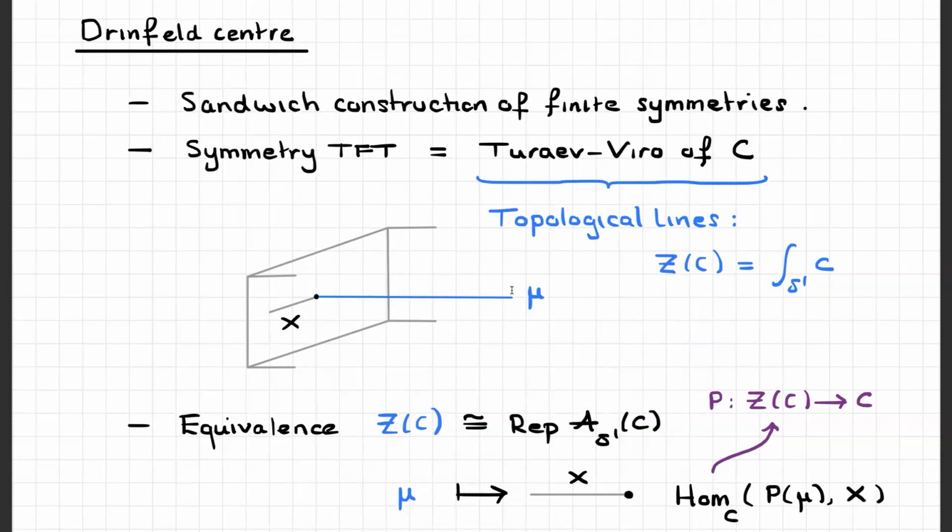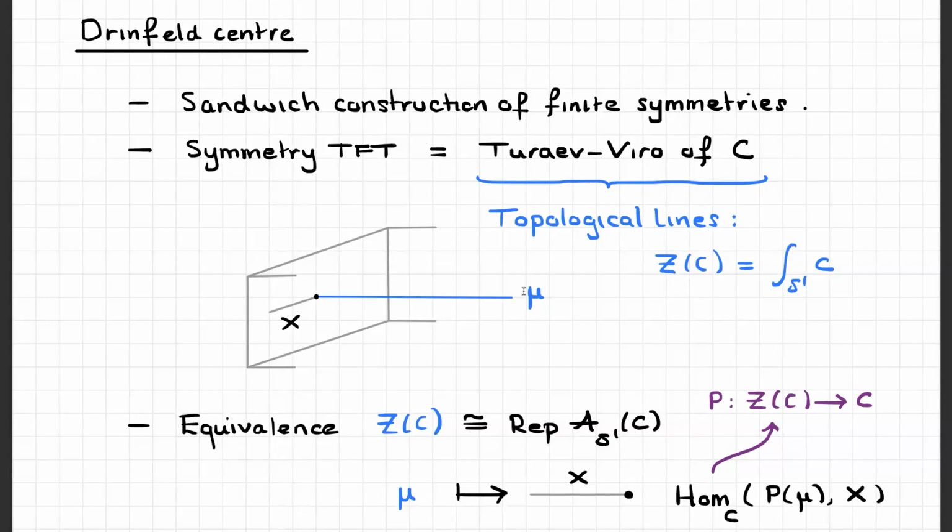And so, well, the idea is that the irreducible representations of this tube algebra are in one-to-one correspondence with simple topological lines in this three-dimensional theory. And so the picture looks like this. If you have a collection of operators in various twisted sectors transforming in a given irreducible representation, then in this sandwich construction, you should imagine that they're attached to a given bulk line that I call mu.